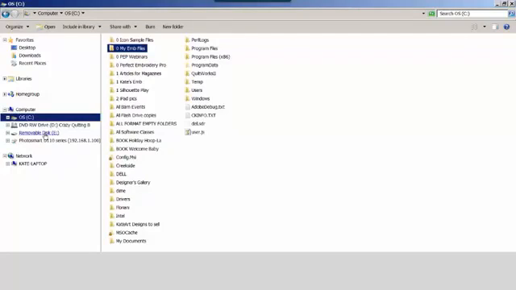Another suggestion I'd like to give you, if your embroidery machine can read folders, is to create a folder on your flash drive that will hold the embroidery designs you are currently working with. And again, ideally, that folder would be at the top of the list of all of the files on that flash drive.